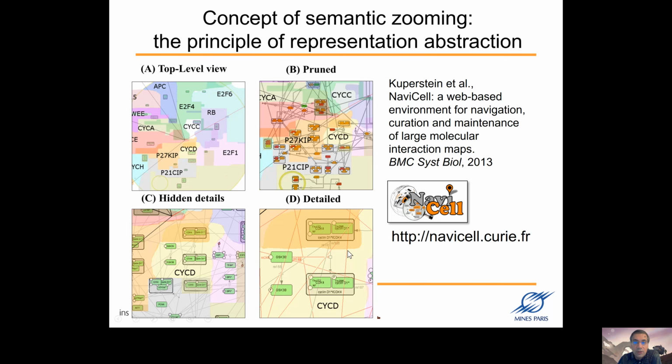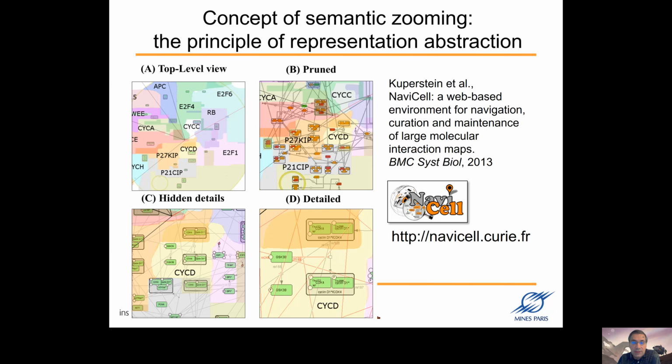As you know, Google Maps work using the concept of semantic zooming, such that when you zoom out and you see a map on a larger scale, some details are hidden. And at each level of zoom, you always see only readable information, which is important to represent at a given level of magnification of the map. So we use a similar principle to represent the details of molecular biochemistry. As I explained to you, when you browse this map, the more you zoom in, the more detailed information you get.